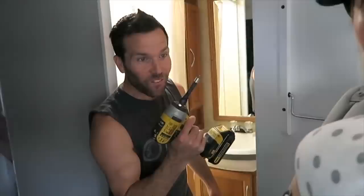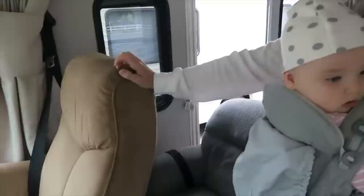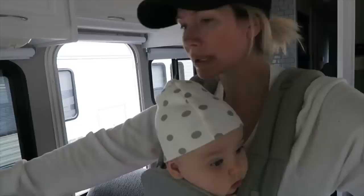This is what's currently going on in the bathroom. If you tell me what to do up top, I can probably start. As you can see, this is the one part of the RV that hasn't been remodeled yet. And the only other thing are these chairs, which I think eventually we'll get reupholstered, but they're a little pricey and they're totally fine for now. We couldn't find covers that fit them properly that we liked, so we'll probably just wait to get these done. And then the only other thing is the dash.